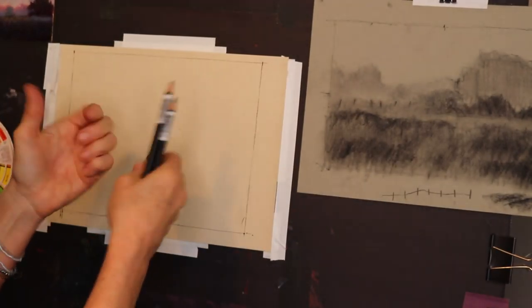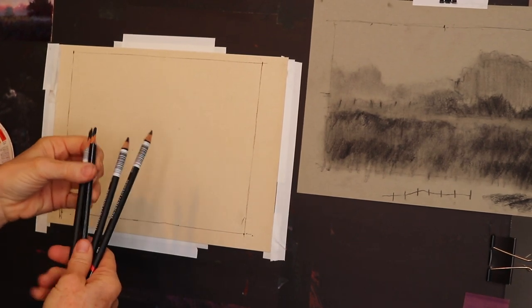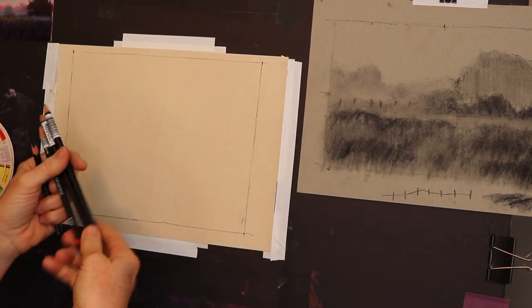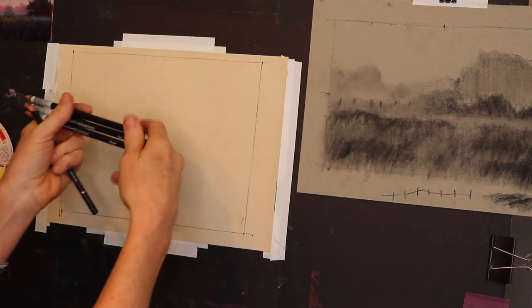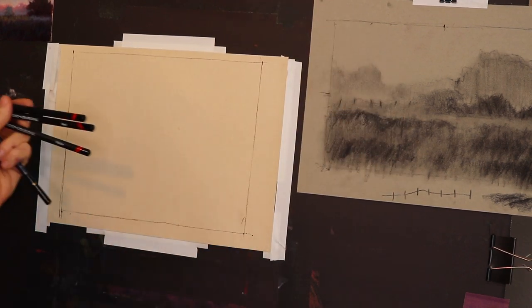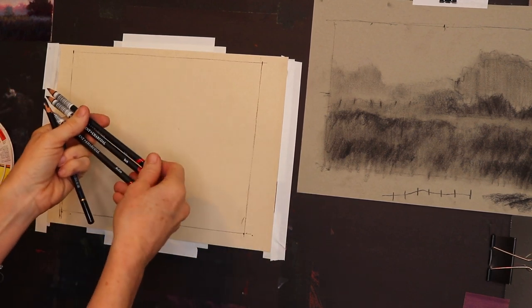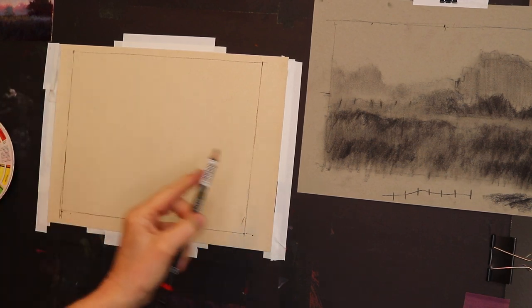Okay, so I have my UART paper taped down flat, and these are the charcoal pencils that I used, actually not this one, for the value study, and getting in basically just a general sketch. But for this one, I could block all this in just with the pastels, but I think I will just sketch in. I'll use this lightest of the charcoal pencils to kind of get an idea in.